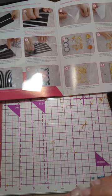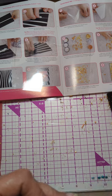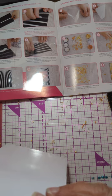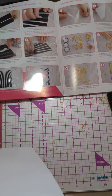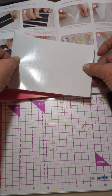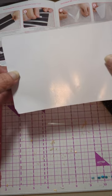Okay. I probably should have cleaned up the mess, but I didn't. Come on, double-sided adhesive. Let me get you off before this video gets too long. Time was going fast for me, too. Oh, well. Oh, I missed. I wonder how easy that'll pull off. Shoot. It instead wanted to lay down, but I missed it right here. That's all right. I'm gonna work that bubble out. I don't want those bubbles in there.